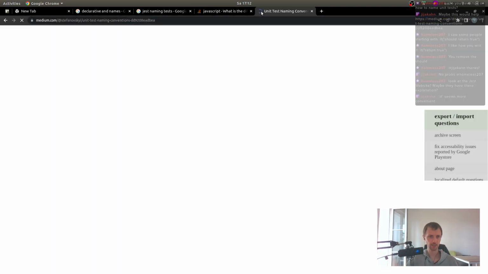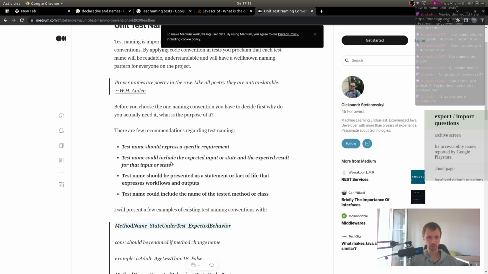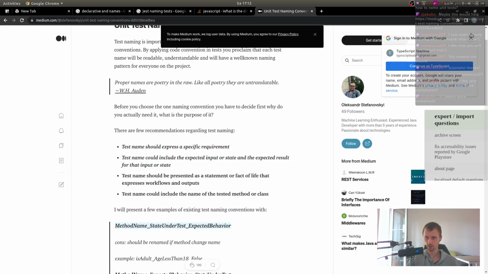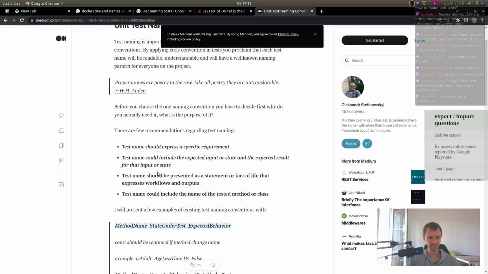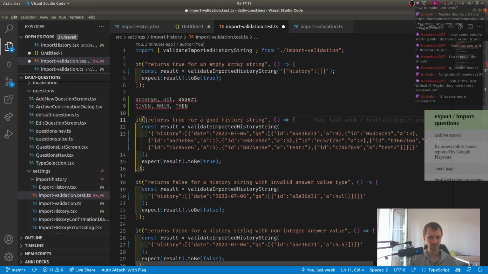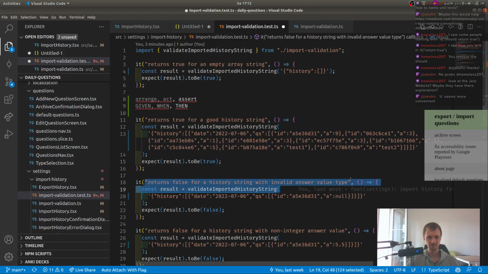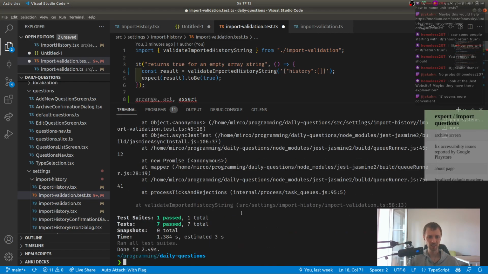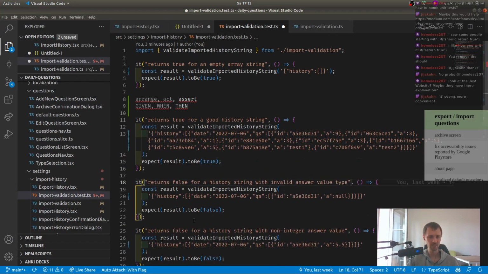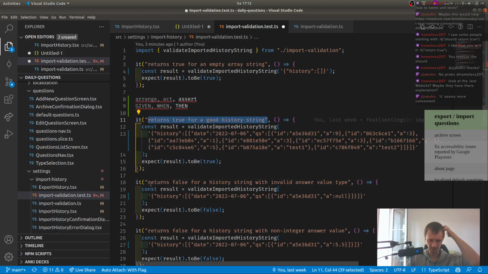You test the same thing, and then you still want to. You don't want 5 tests to have the same name, right? Otherwise, A, you will not be able to navigate, and B, you will be like, okay, this has the same name as that one. What's the difference? And there it's good.